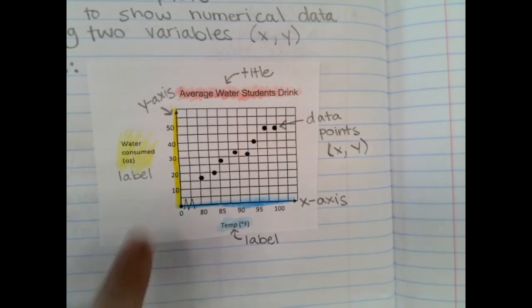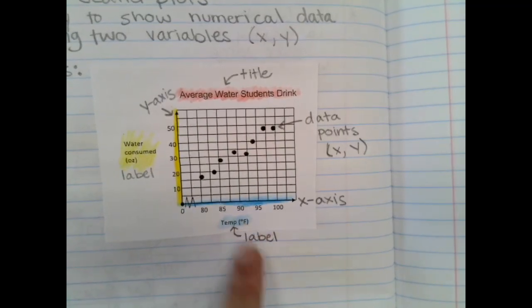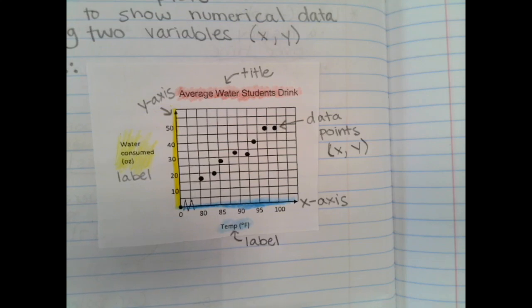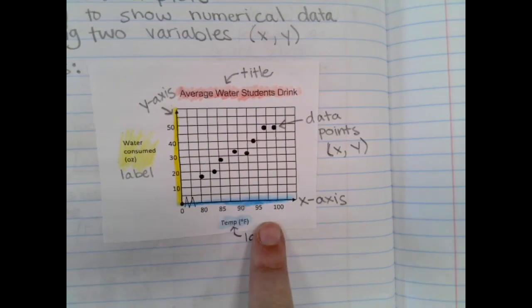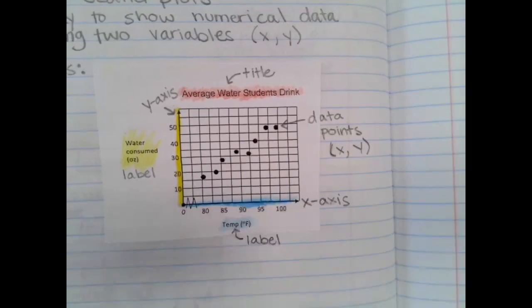It's increasing. So do you think this is the temperature of the water? As water gets hotter, more people drink it? No, what do you think that temperature is probably talking about? Not the temperature of the water. Weather. When it's hotter outside or even hotter inside, what do we generally do? Drink more water. We get thirstier because we sweat.